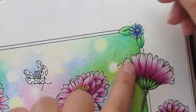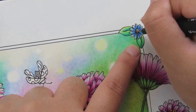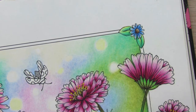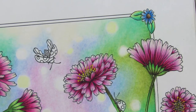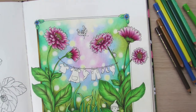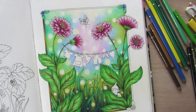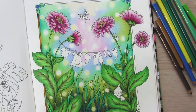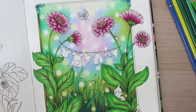Your fineliner black pen, and I'm just adding in a little dot for the middle. And it looks really cute. Okay, so now for the frame, I'm going to zoom out now and let you see a little bit better. Oh, that's too far. There. Now for this frame here, it's really, really easy, trust me.